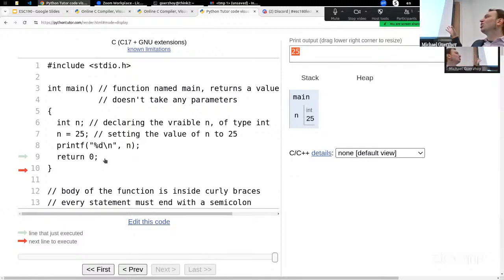We are not going to be using it in this class, but technically, if you call this program from outside, which we're not doing in Python tutor, main will return the 0 or whatever else you return to the operating system. 0 means success. Anything that's not 0 is a code for what kind of error it is. So the operating system might sometimes use this kind of thing. We are not going to be using it in this class.